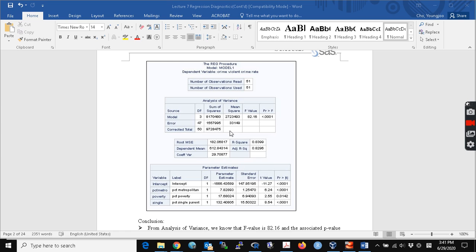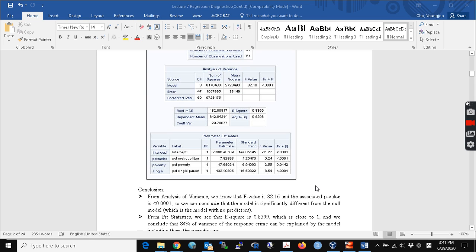The second part is the model fit, and the third part is the parameter estimates. For analysis of variance, the p-value for the F statistic is less than 0.05, which means that we reject the null hypothesis.